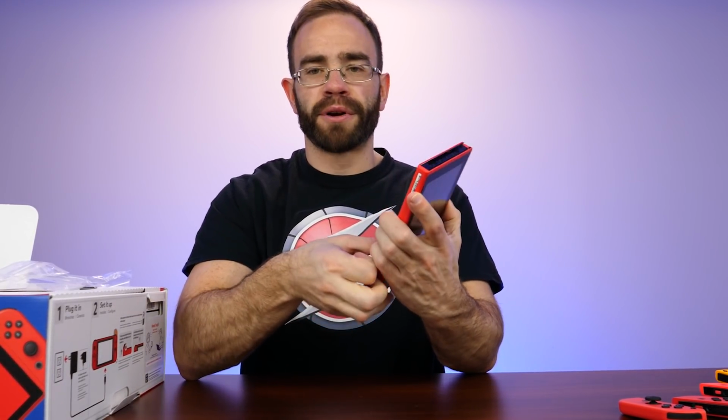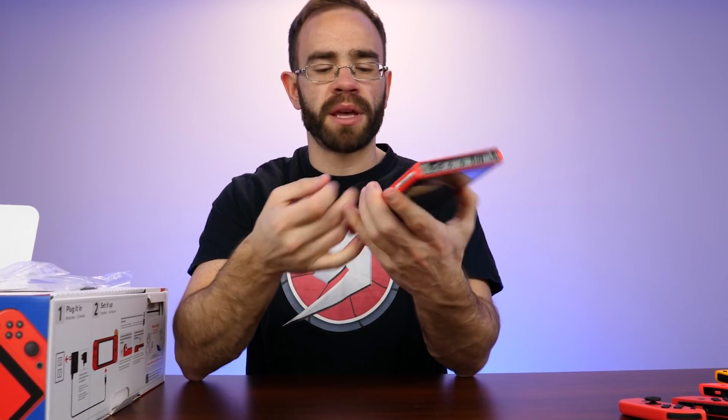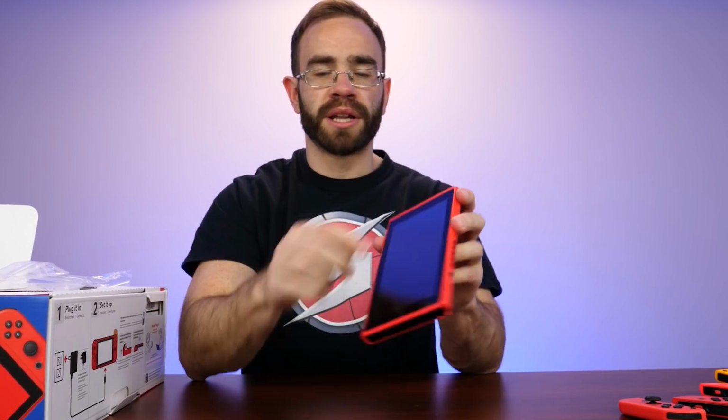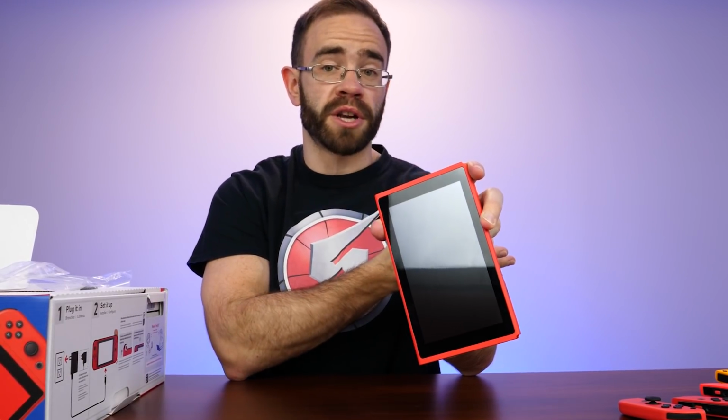And like I said, unfortunately, this black kickstand just doesn't quite sit right. I think this would be much better if it was all red back here, with this kickstand being red as well. But this red against the Switch logo all the way around, the black bezel does stick out a bit more with this, obviously, compared to the all gray Switch model.